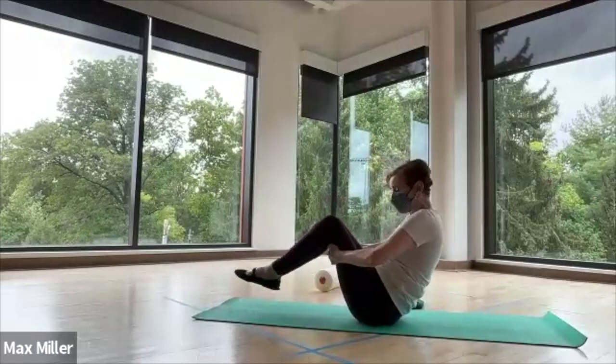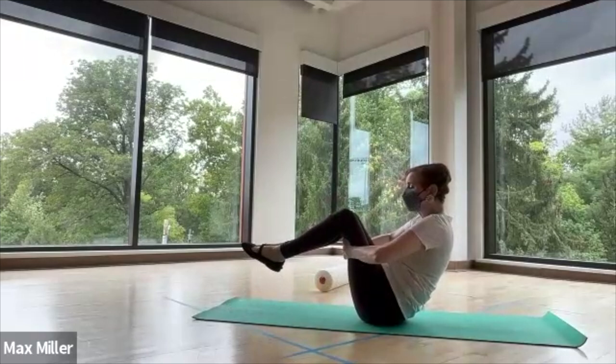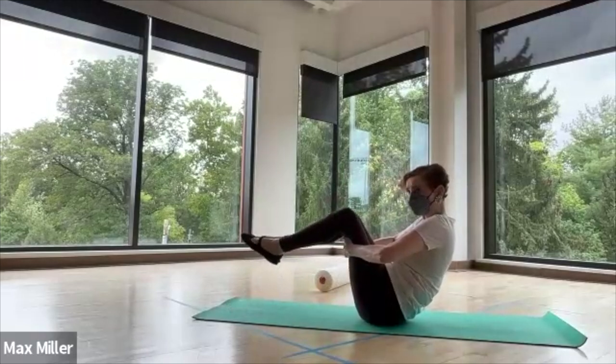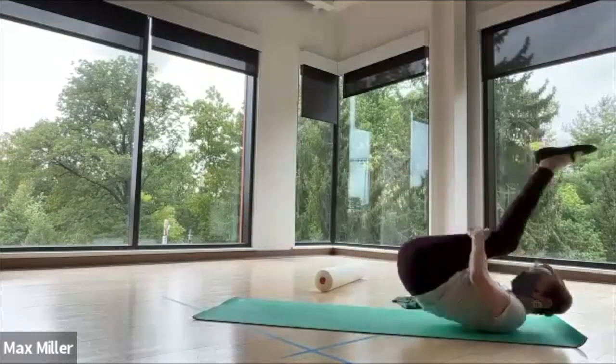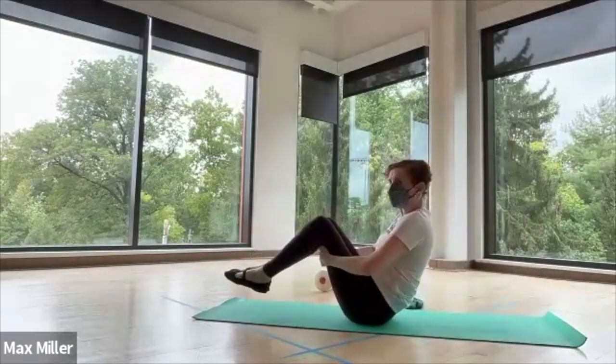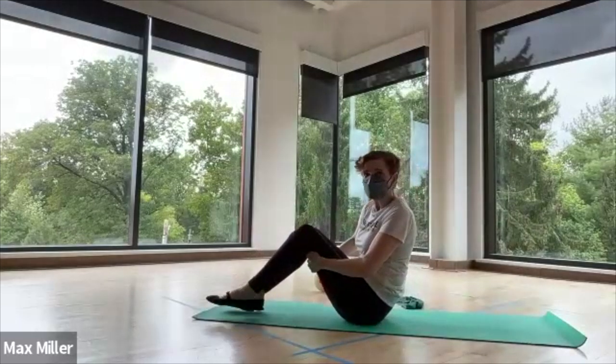So we're gonna curl the tail up, go back on your sacrum, lift your feet, elbows wide, and now push the legs into your hands and pull your hands back into the legs and see how that firms up your arms and your core. Looking down your nose at your belly, we lift the tail, roll the shoulder blades, and then you exhale to come back up. The head never touches. That's it, and do it again.